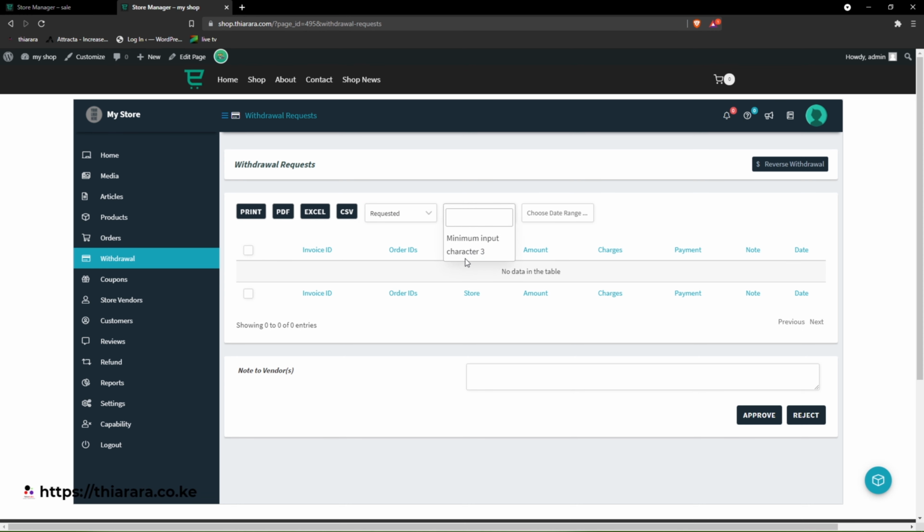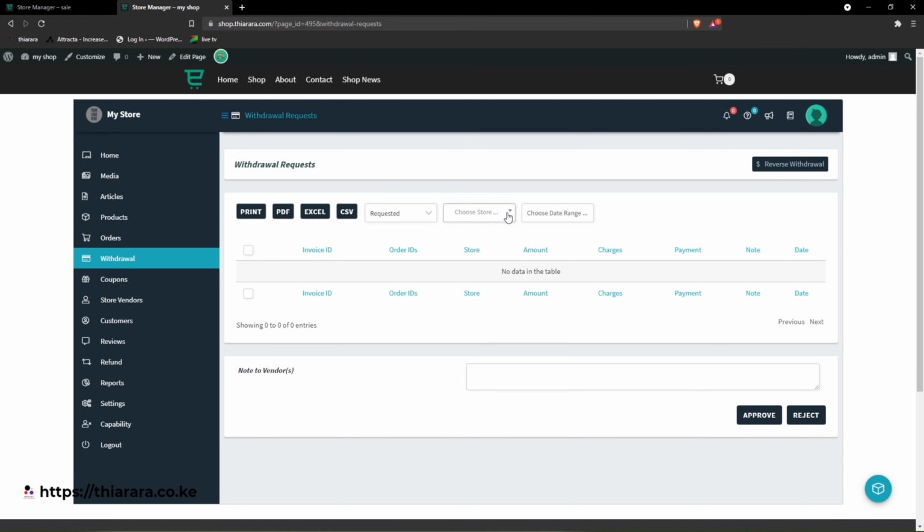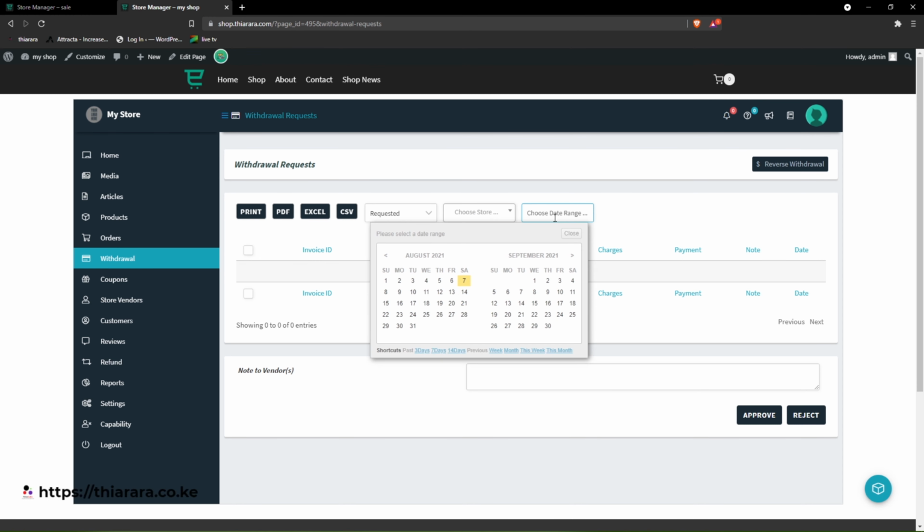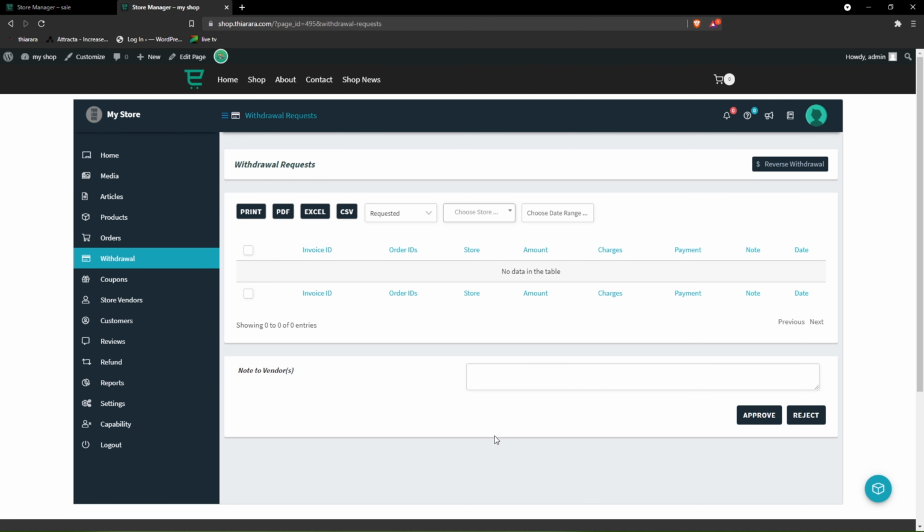You can choose the vendor or the store, and you can even filter by date, and you'll be able to have that. You can print them by PDF, Excel sheet and CSV. You have so many options you can use, and you just need to select all the vendors you're going to approve, and you leave them a note, and you just click approve or reject. Just that. You have done it.